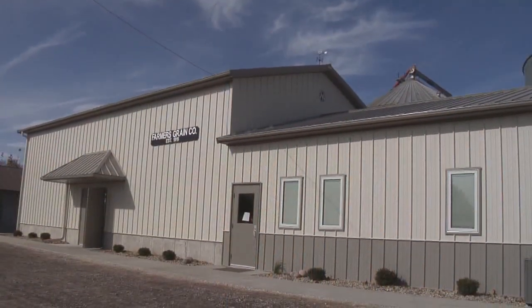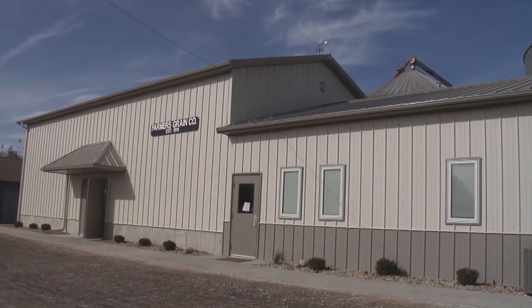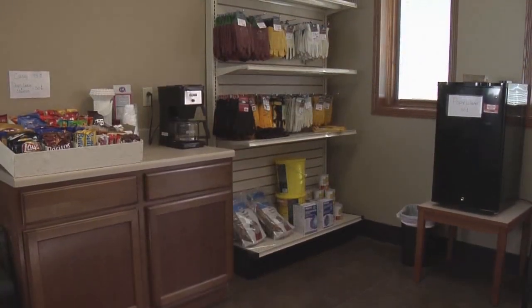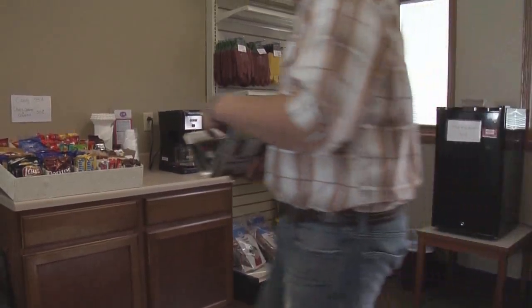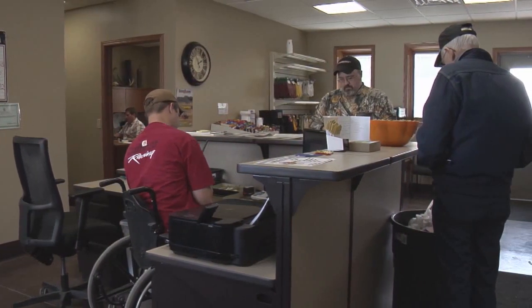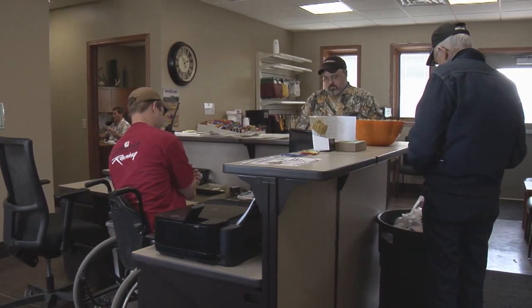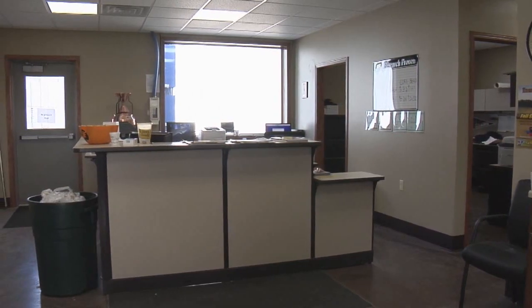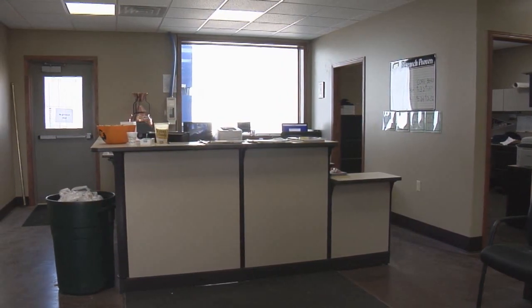Basically, when we started building the building, we wanted to make the front door appear like the front of a business. So basically, you walk through the front door, you walk in, and to your right, there's a retail area. And if you keep walking forward, there's a service counter in the shape of an L, which on the back side is where we conduct the business. And then behind that is another counter with a large window, which is where we probe the grain trucks. And that's where the scales is all set up.